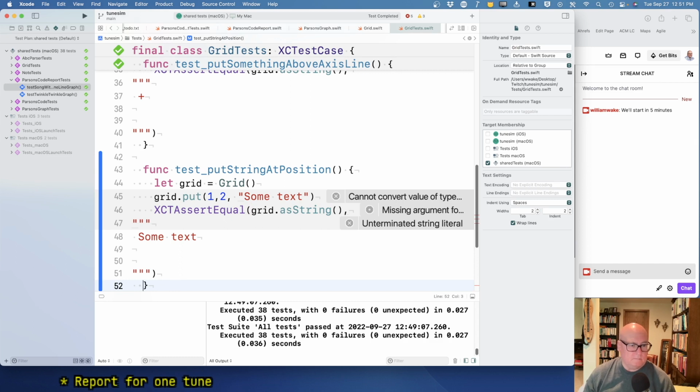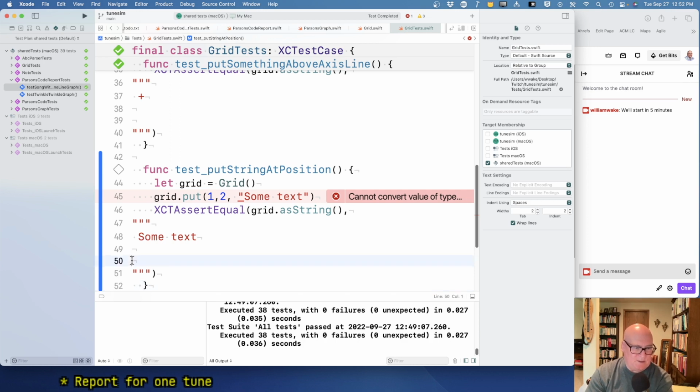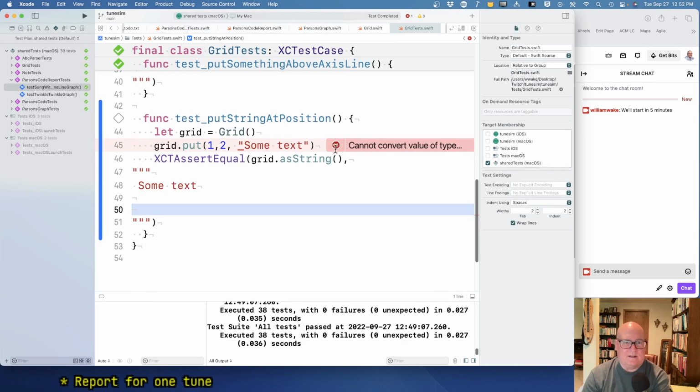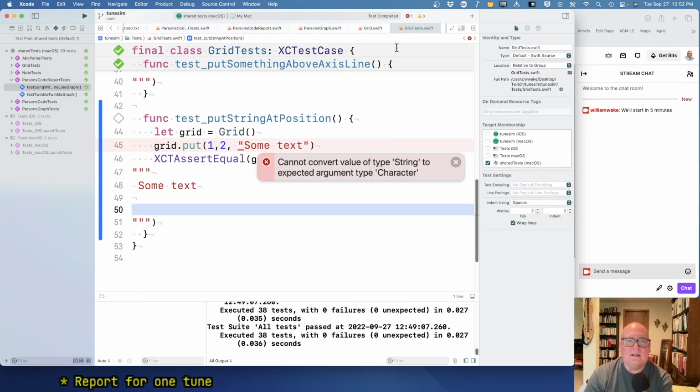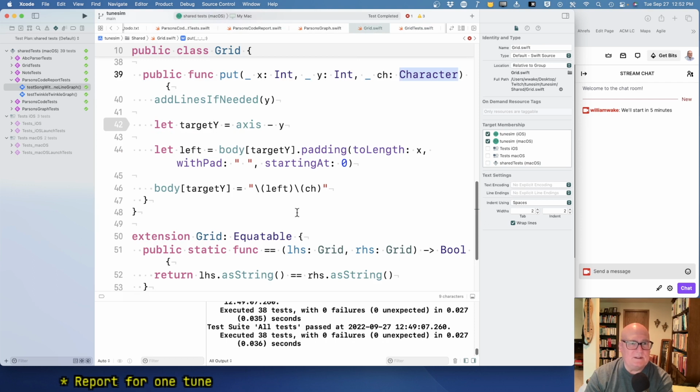Okay, so it's X is 1. I always have to watch myself because X's and Y's and columns and rows don't line up. They're opposites. Or row column. Okay, so it's column X is 1 to the right, 2. So here's our 0 line. All right, and we expect some text there. Okay, can't convert to character. Good.